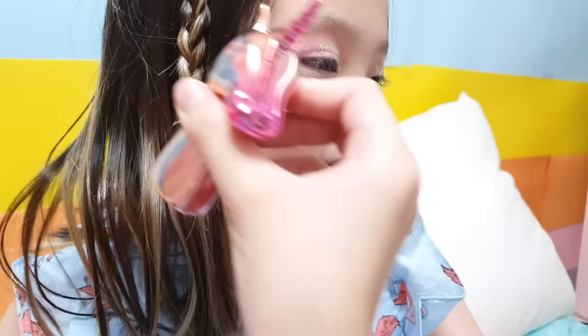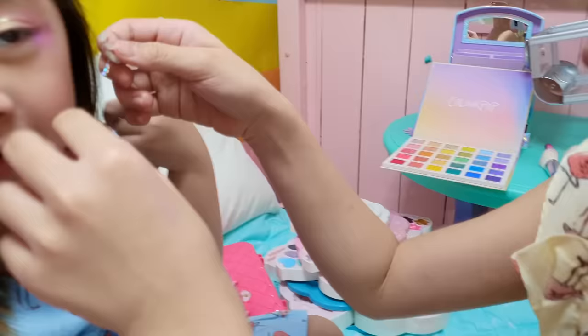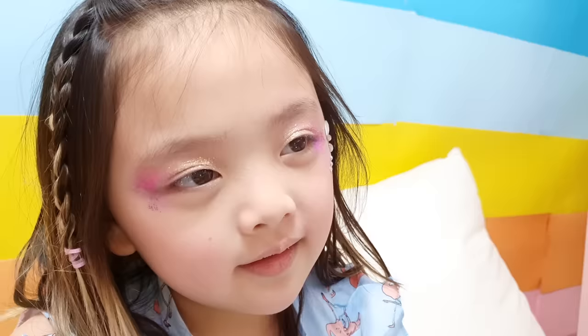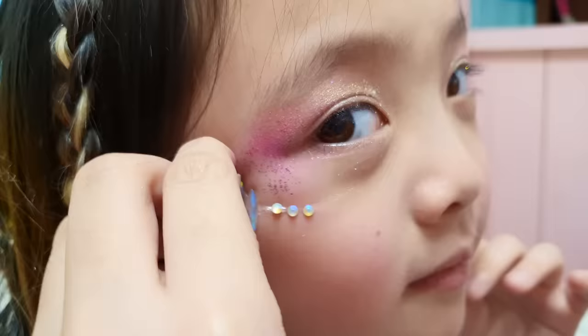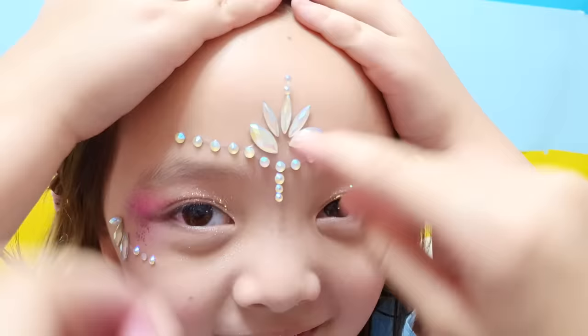She's so conscious of her makeup. Now I'm gonna put some stickers! Wow! Take this off. I think you're supposed to put it here. Now let's put the other one. You're starting to look a bit like a mermaid with these. Yeah. And a unicorn when the other side. And the finale. You look stunning.